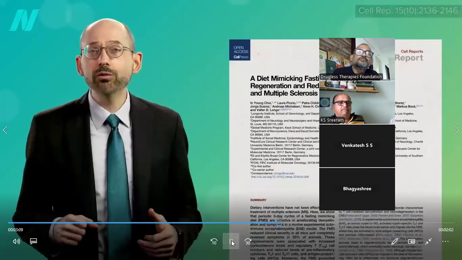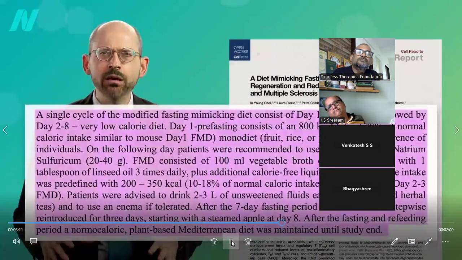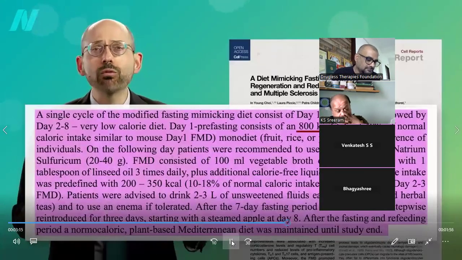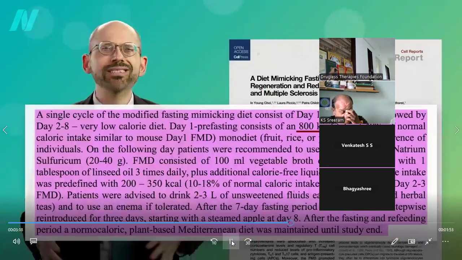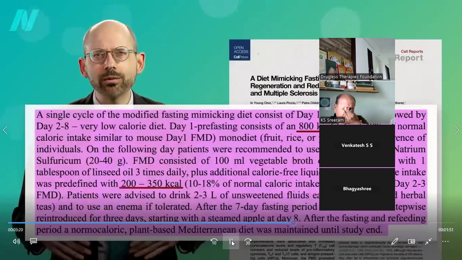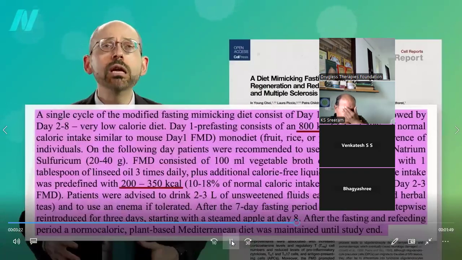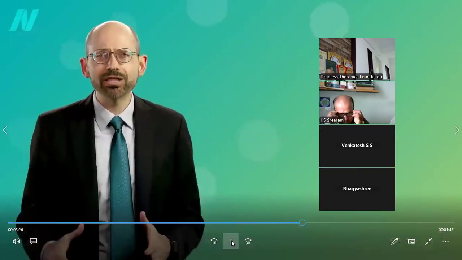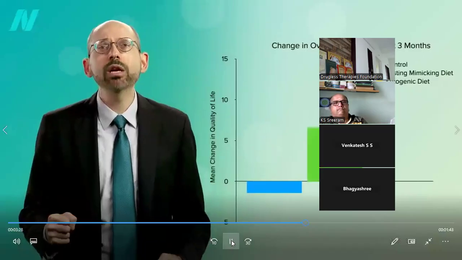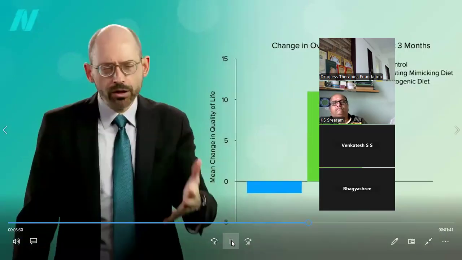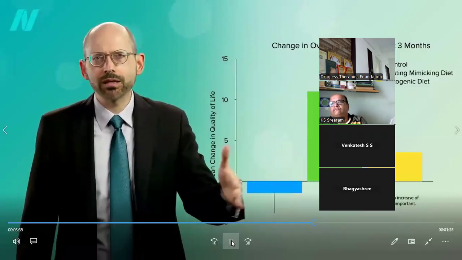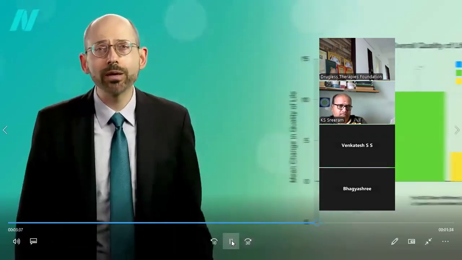Sufferers were randomized to a fasting-mimicking diet, meaning a modified fast that started out with an 800-calorie-a-day diet of fruit, rice, or potatoes, and then they spent a week sipping a few hundred calories of flaxseed oil and vegetable broth before transitioning to a plant-based Mediterranean diet, and over the next 3 months experienced a significant improvement in overall quality of life. They also tried a ketogenic diet, but that failed to offer clinically or statistically significant overall benefit.